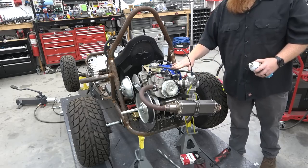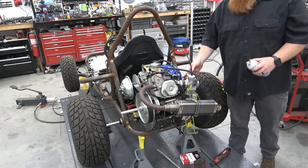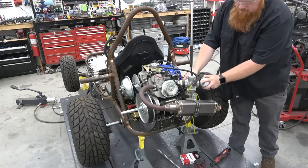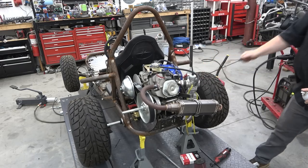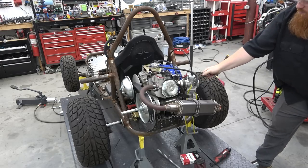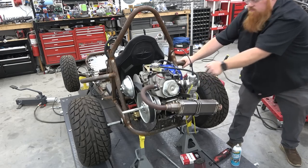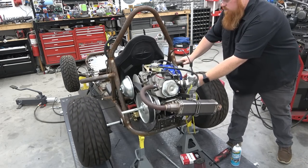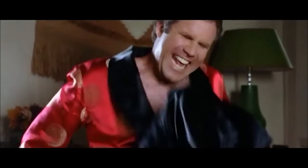Now the system isn't primed because this has a pulse pump, so we're gonna have to pull it over a couple times. I'm gonna use starting fluid to help boost that up. The choke is on. What an idiot!